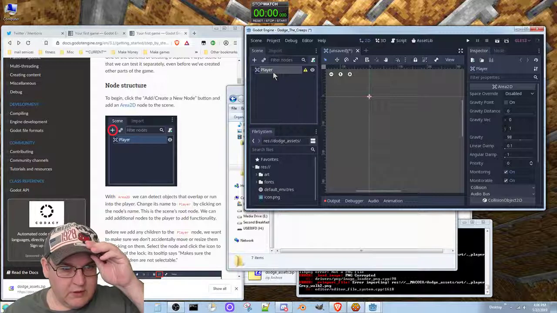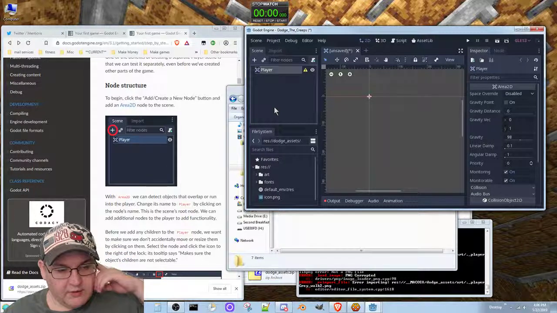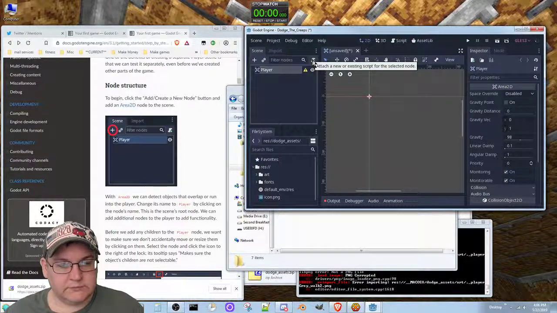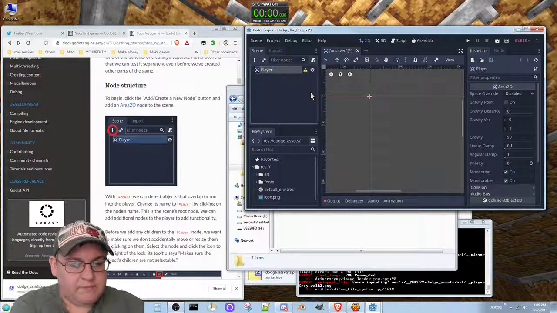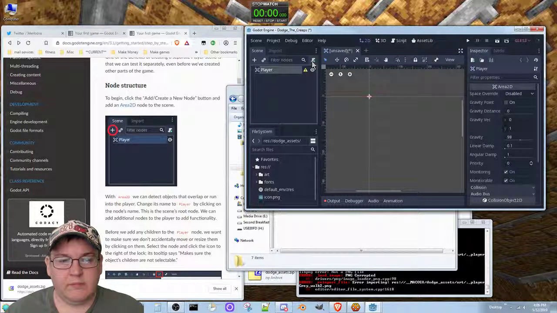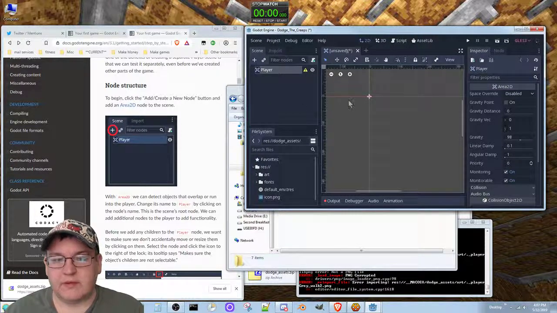Select the node. Click the icon to the right of the lock. I don't see any tooltip that says that.